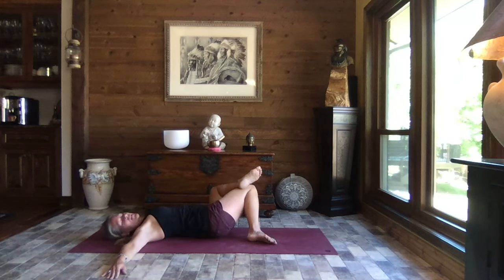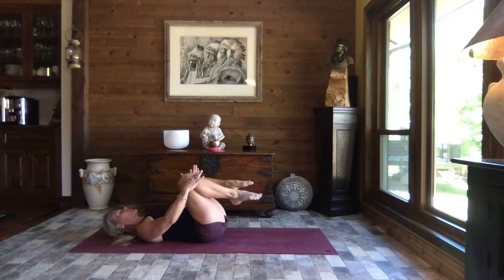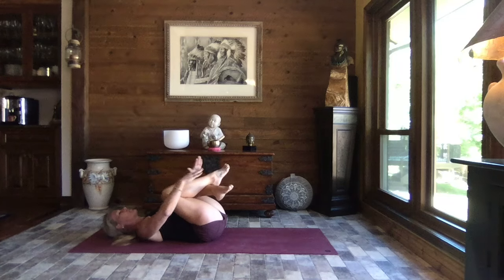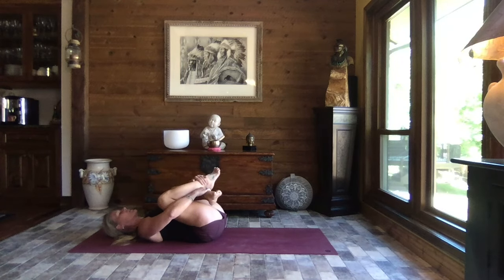Coming back to center. Pulling that left knee in and then the right. Cross that right ankle over the left, reaching down, taking a hold either below the knees or above the ankles, and just gently pull in. Drawing those shoulder blades down against the mat. Great little stretch to help relieve any bloating, any uncomfortableness going on in the tummy. A nice little stretch in your hips.